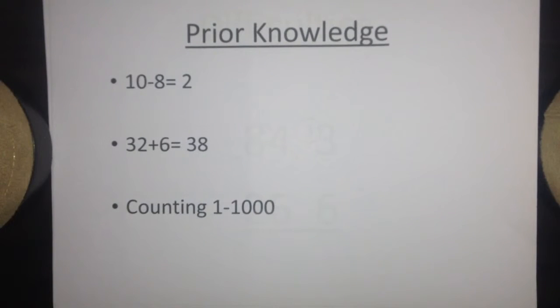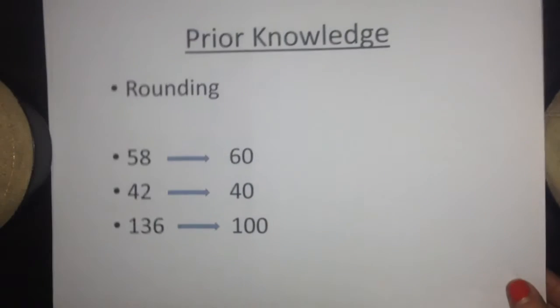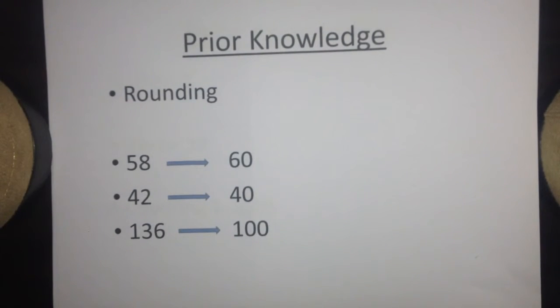It is assumed that the prior knowledge needed for the students to learn the decomposition method is to be competent in basic addition and subtraction. Based on the Victorian Curriculum and Assessment Authority, students should be able to count to and from 1000 and perform simple addition and subtraction calculations using a range of strategies. The students will also need to know how to round numbers to the closest tens and 100s, so they are capable of estimating at the start of the activity.